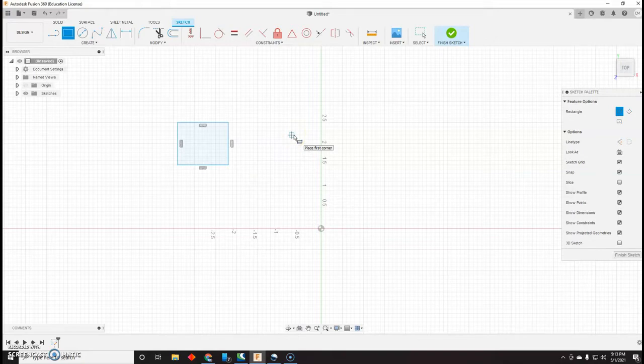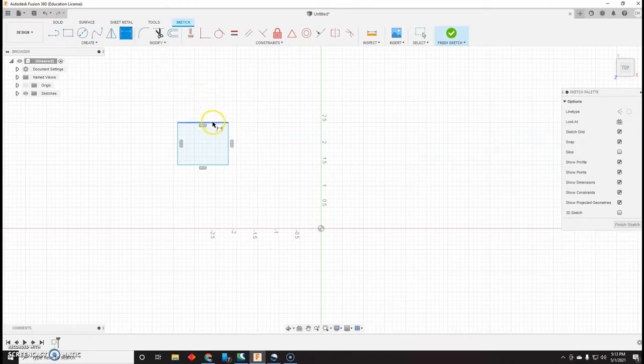Now, the reason it doesn't matter how far you go is because we're going to put our dimensions on it once we've drawn it. So now we're going to go to the Dimension tool, Sketch Dimension, and then click on one side. Click once, and then move your mouse upward, out away from the sketch. And then click again. Now we have this highlighted box, and it gives us the option to type in the measurement we want. Currently, the measurement's 1.20 inches. So we're going to type in 0.75 and hit enter.